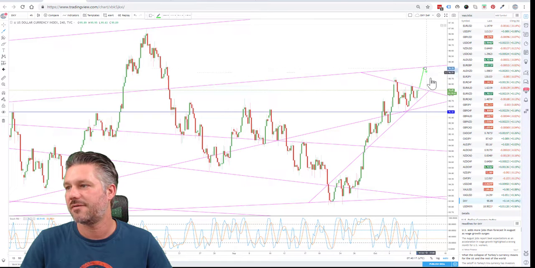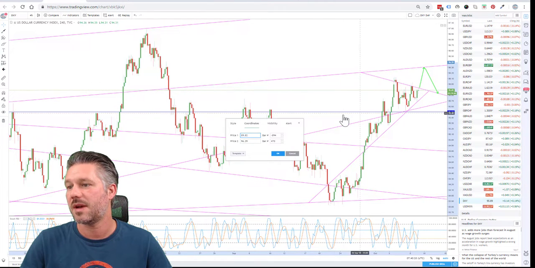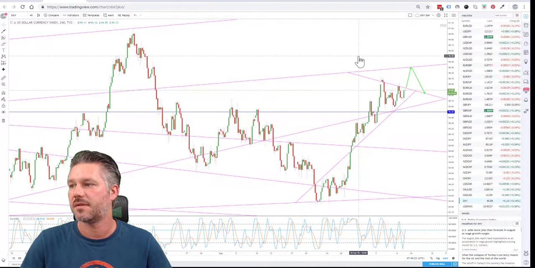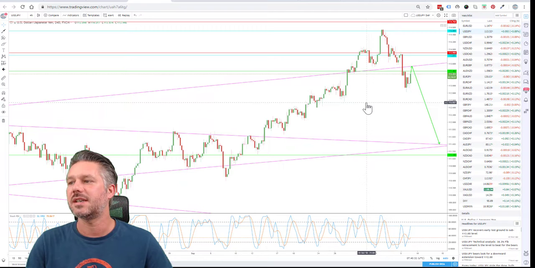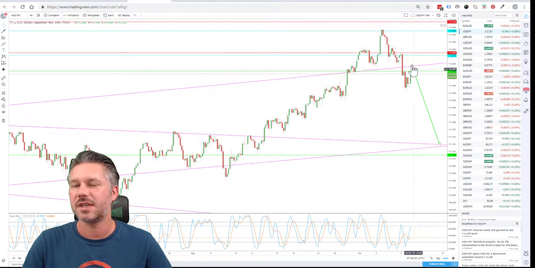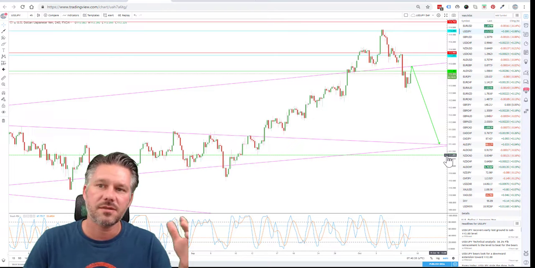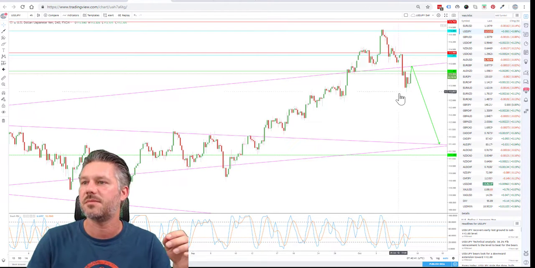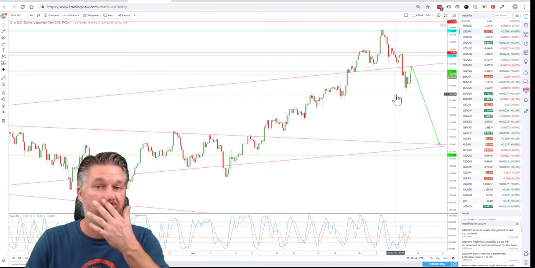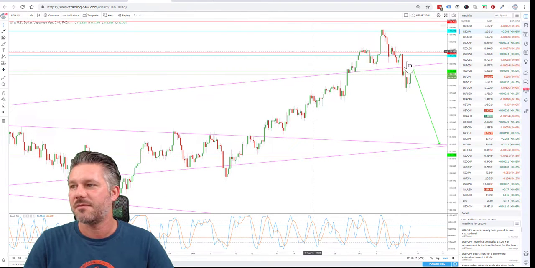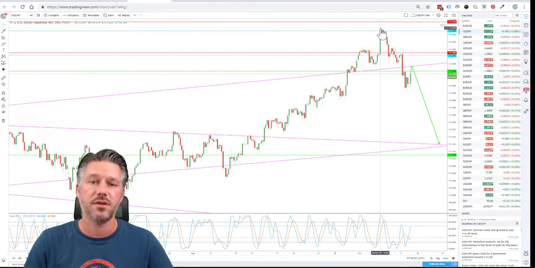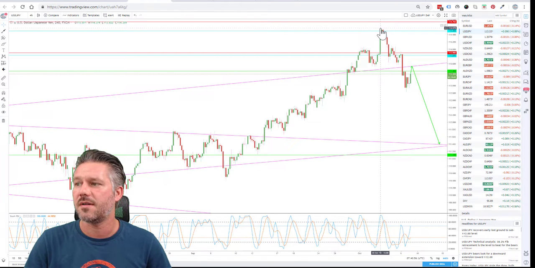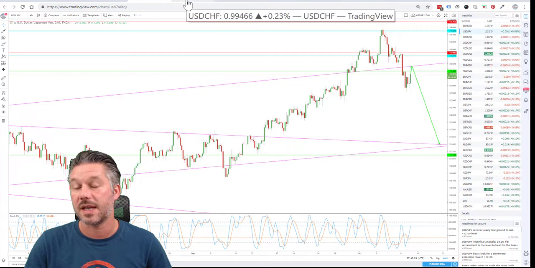So it's really a case of following this to see what it does. And then we may see it moving in this area here rather than where we did before, which was here. So if it pushes out here, we might start seeing it operating in this region here. And that ties in nicely with this, because if it pushes up, get to here, and then we'll see the yen take control again. And the yen, when it does take control, it really does. You can see how much it moves. I'll show you an example on the Euro JPY or the GBP JPY, and that yen really takes off. So it's a very good currency to know when it's going to turn, because you can get a very very strong movement when you follow that yen. So there we go.